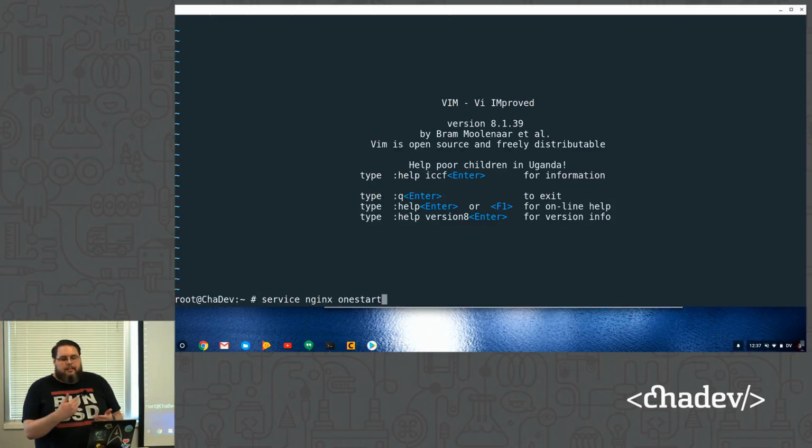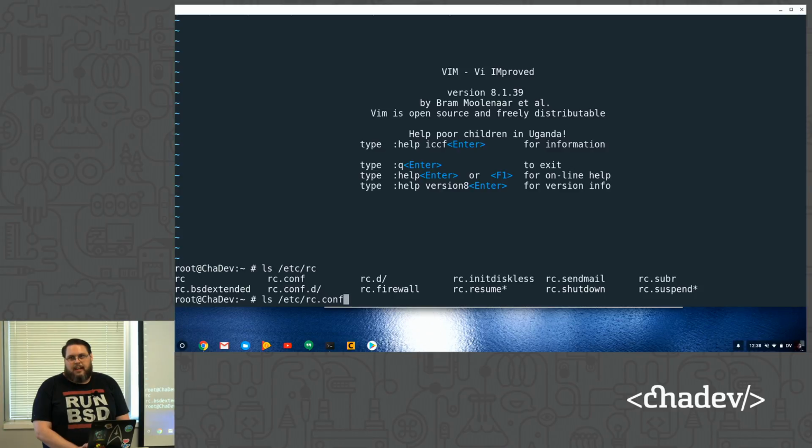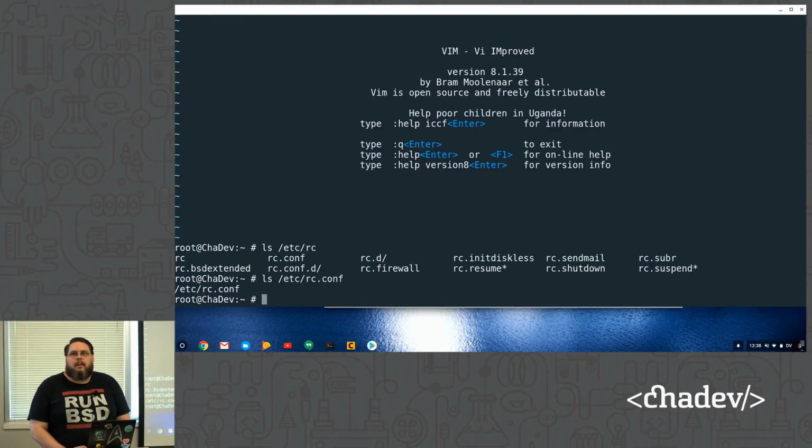Now, for those unfamiliar, the init system and management system for FreeBSD is called service. So it's service, the daemon you're wanting to run, and you give it a command. If you don't have it set up to be enabled in a specific file, the RC file, then you have to tell it onestart, because it's going to look in there and say, well, you didn't tell me the service is supposed to be running at boot, so I'm not going to start it.